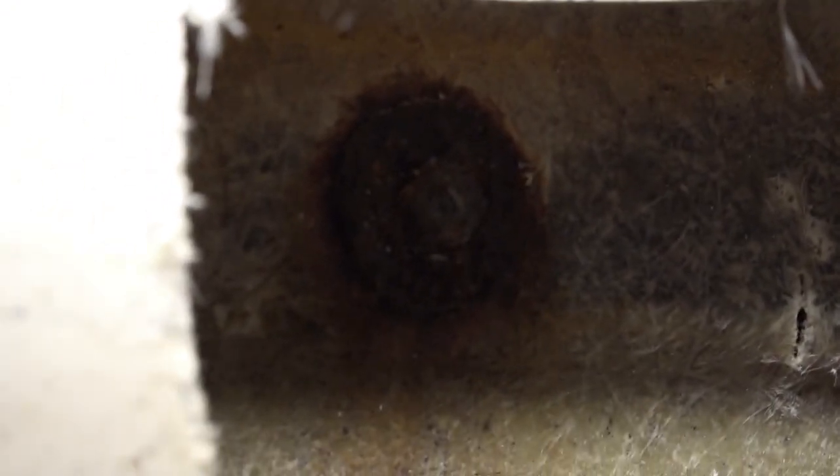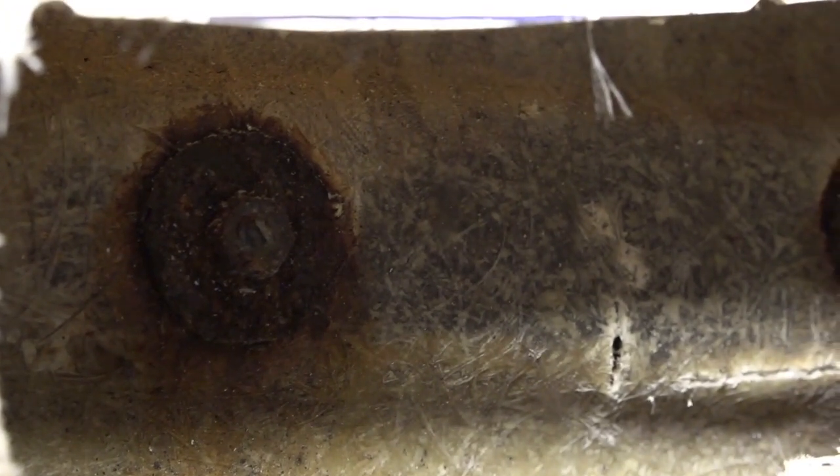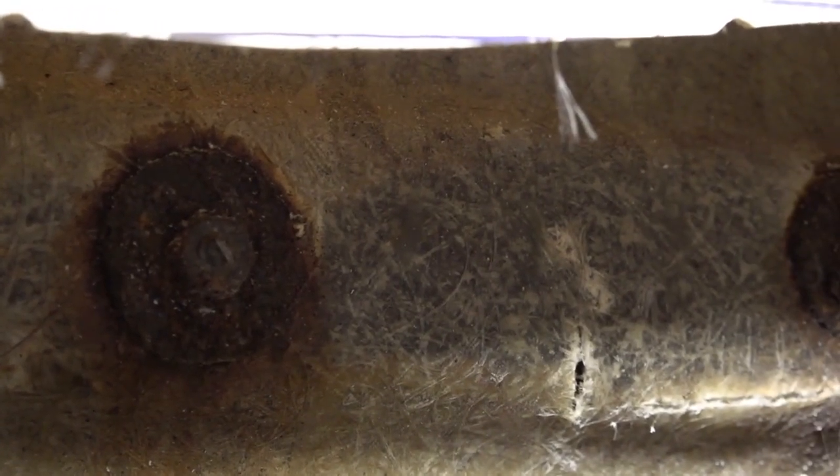So as you can see, there's one there and there is one there. So I shall need to remove those two, obviously, because it's so close to the waterline. They've put two close to one another just to hold it tight.